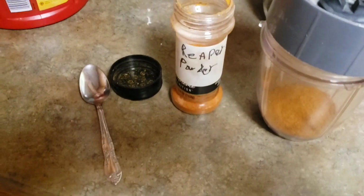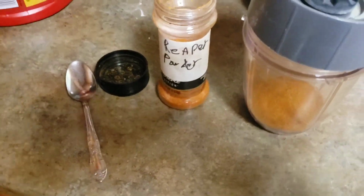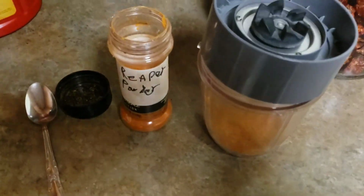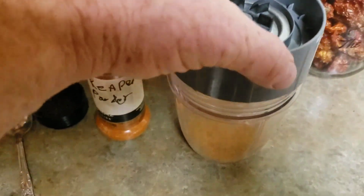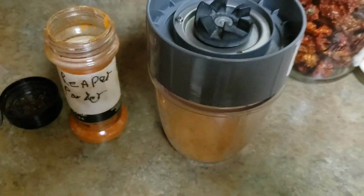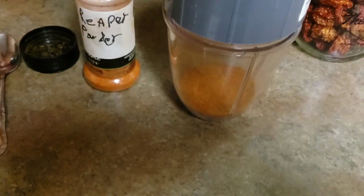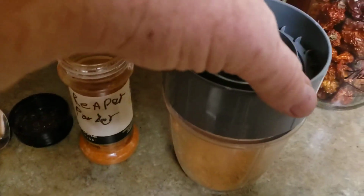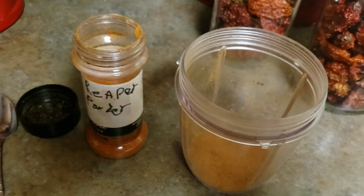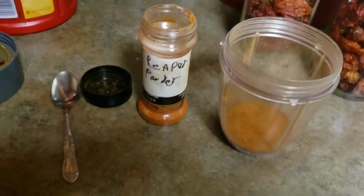Be very careful when you open this up. I just got a whiff of it, and I'm telling you, this stuff is so strong, it'll go airborne on you. The best thing to do is after you mix it up like this, let this container sit for about 10 minutes, because those airborne particles in there you won't even see when you open it up, and they'll go airborne, and they will choke you.